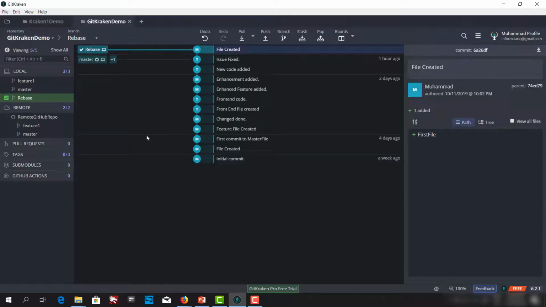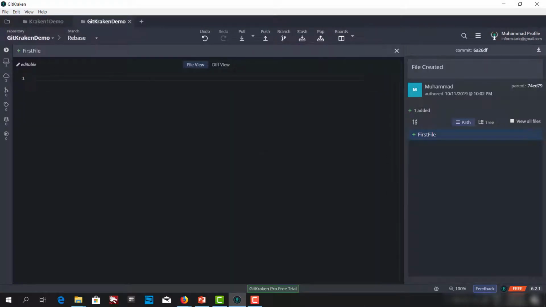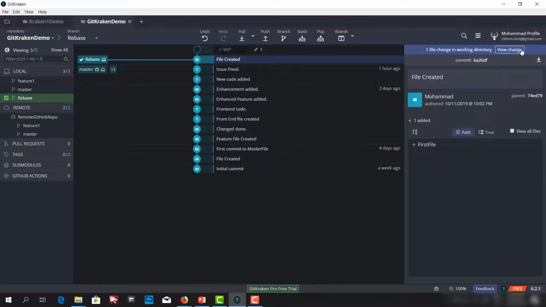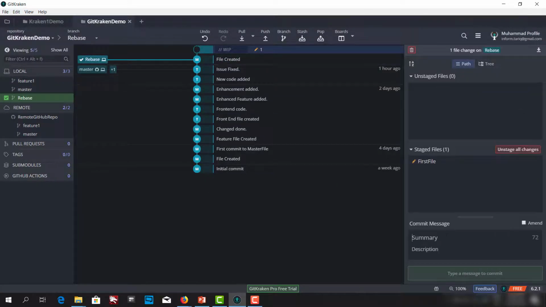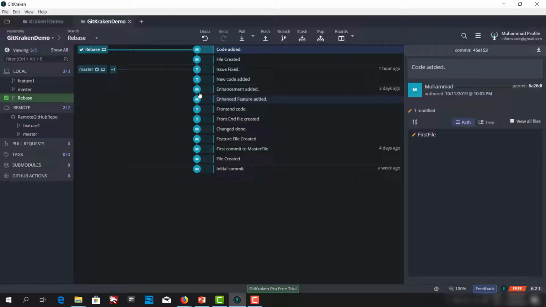So this is our first commit. Let's make another commit and add something: first line added. Let's save this file and commit it with the message code added. With these two commits, we will push this to the remote.